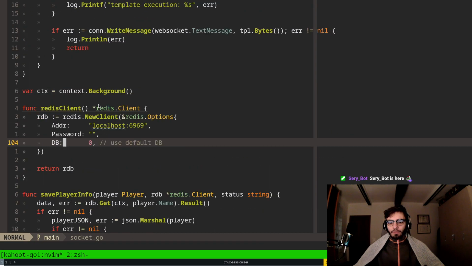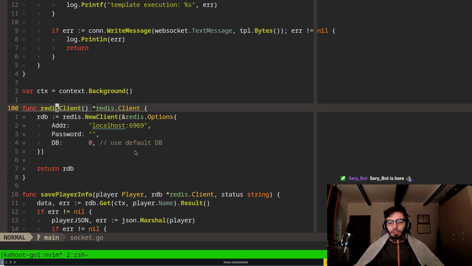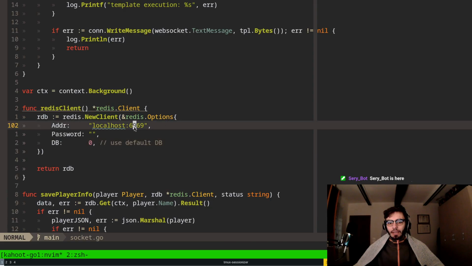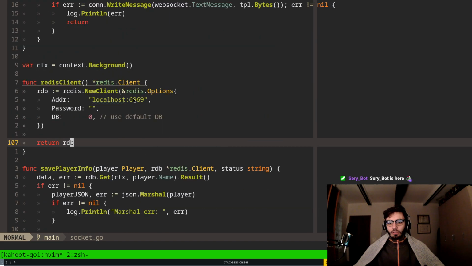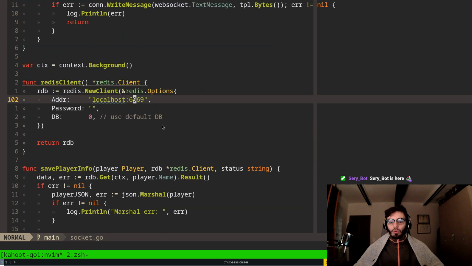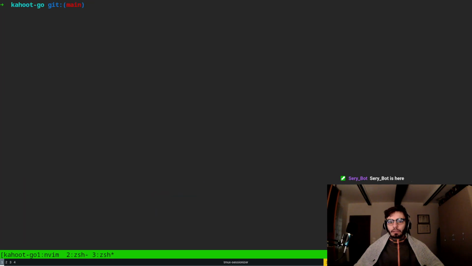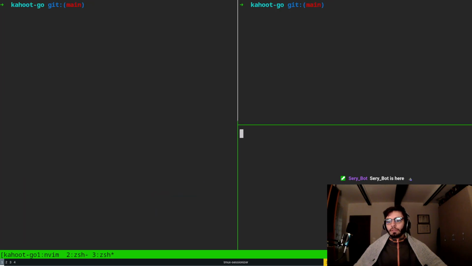Basically, we now have the function to start the Redis client, which I started manually. I don't know if I want to keep that. I don't believe it's necessarily bad. So what is Redis server minus P 6969?